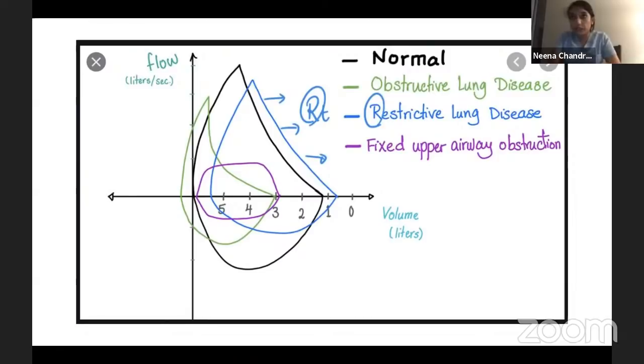And the reason we use 70% or 80% as a cutoff is because a normal person can exhale 70 to 80% of their normal breath in 1 second. And that's what this is. So to generate this, we time them and we say, all right, take in a deep breath, take out a deep breath. And then that's when you get this curve here. So in 1 second, you tell them to take out a deep breath, and then you see how high they can go. And that's their peak expiratory flow, the highest amount that they can take out in 1 second. And then here, this is the volume in liters as they're able to generate their flow.